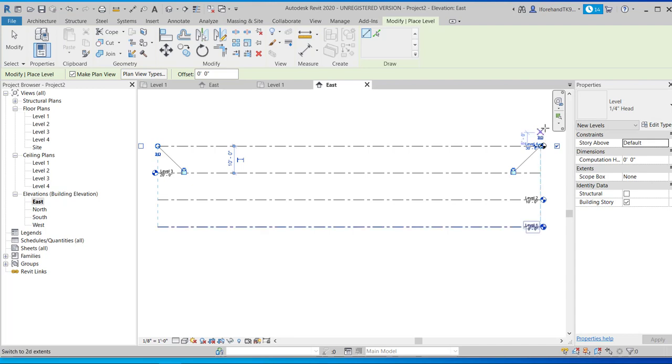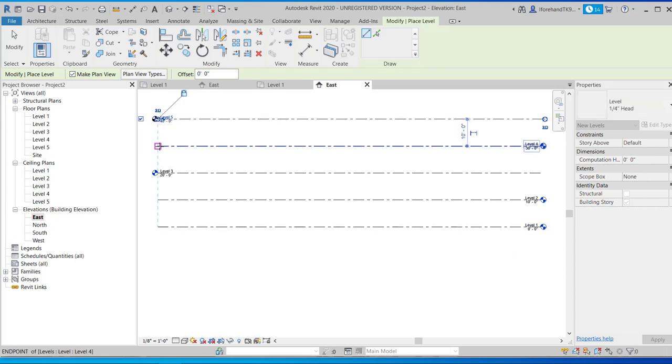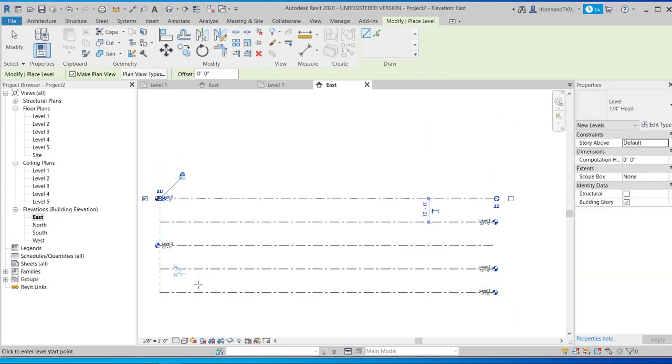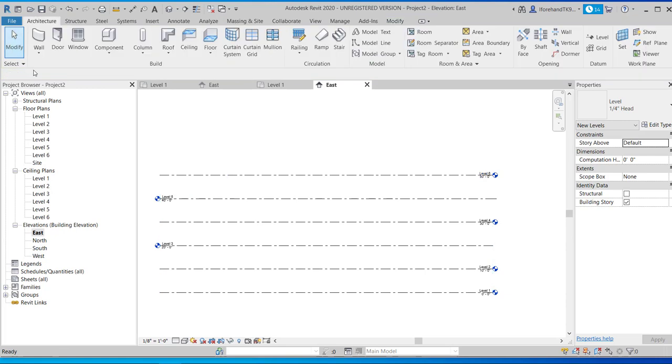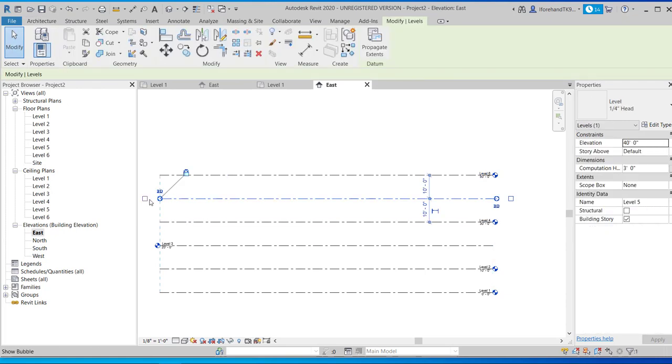If you remember from 2 weeks ago, I am generating these levels so it's easier to put the massing floor in later. We can just go back and adjust all of these.